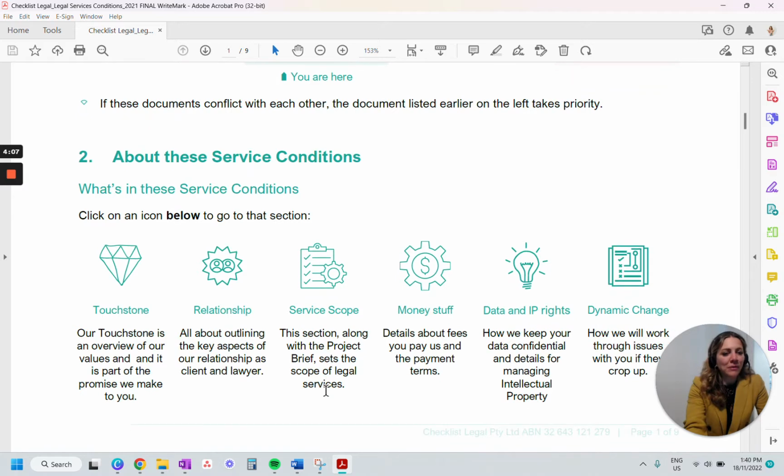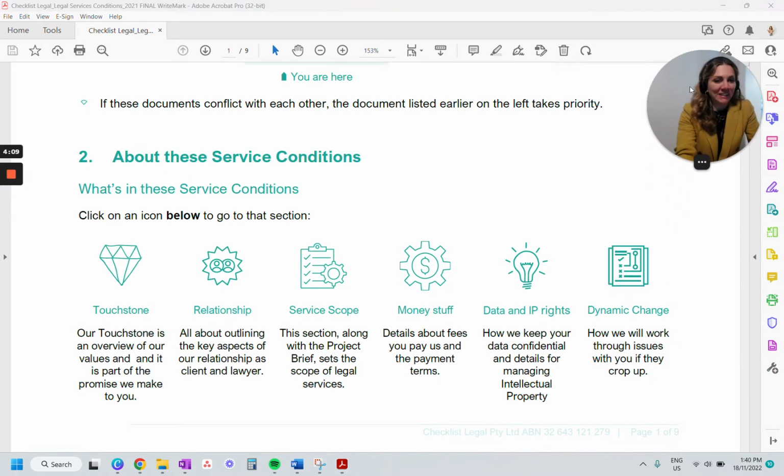Now, additionally, and I don't know if I've done this amazingly, everything's a work in progress, so I'm always open to ideas from anyone else. What I've also done here is set up the chunks of the documents so that within this document there's different sections. It does say click on an icon below to go there. I don't know that I've updated that, so I better update that to make sure that all the hyperlinks are working.